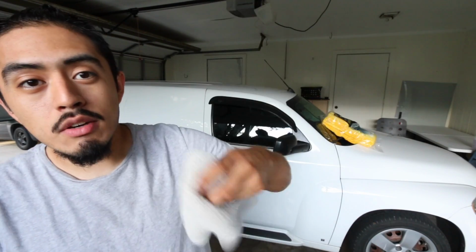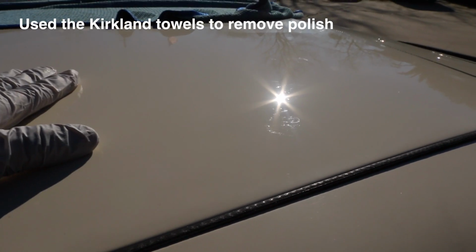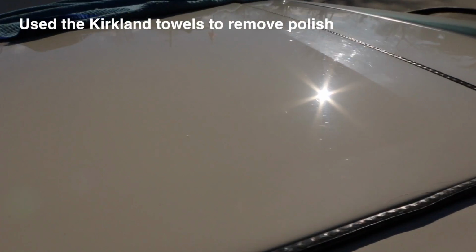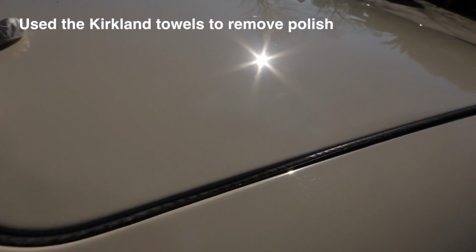Do I still have high quality towels? Do I still use them to polish paint? Sometimes to remove wax? Yes, these are very high quality towels. They're very good from the rag company. But I also use these just to remove polish, wax, and of course, as I said, interior towels. And the reason I say that is because these towels aren't cheap, right? Like 36 towels, 10 towels, and they're almost the same price. These are like 20 bucks, this is 29 bucks.